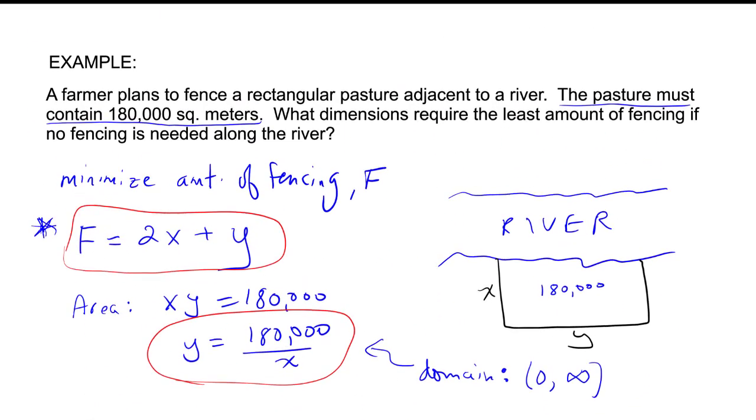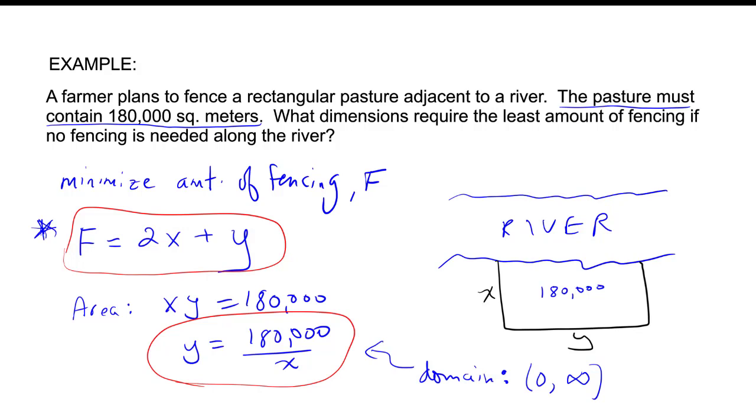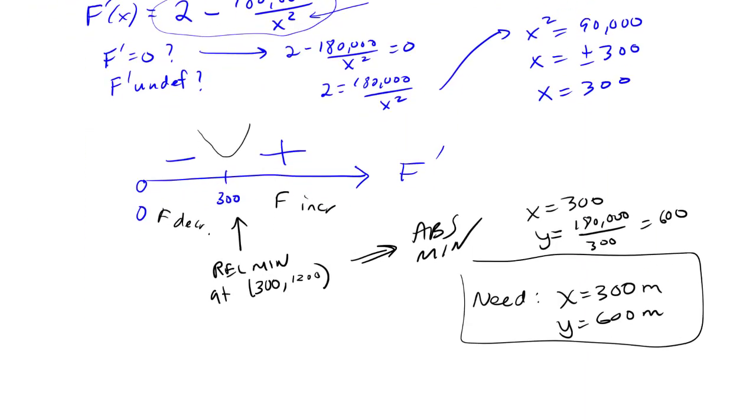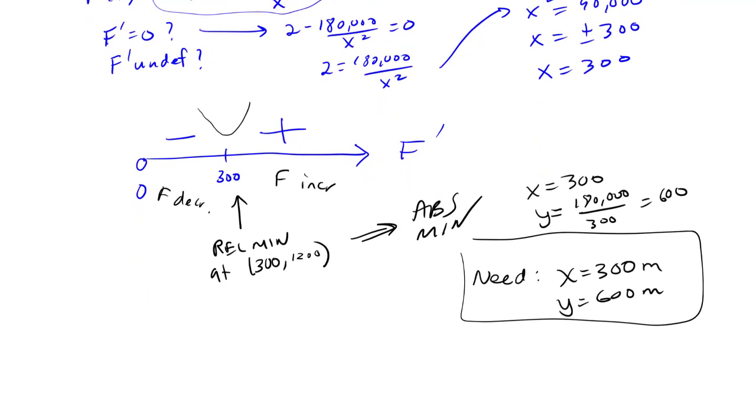Notice that in this one, we don't actually get a square. Now, if you go back, that's because we didn't need any fencing along the river. So that changed the problem from before. Because we don't need that other side, we actually get our optimal situation when we have the rectangle of 300 by 600.